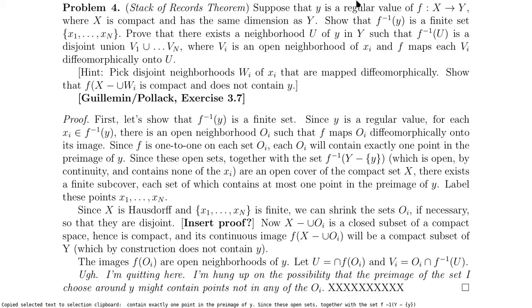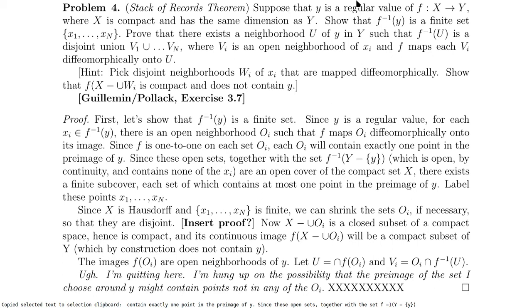Points that are not in any O_i, nothing's going to hit y. I know that. But could it hit some points around y? Maybe. Wait, so you're saying there is an x which is not in any of these open sets, and it's going to get mapped to some neighborhood of y. Sure. If you choose your neighborhood big enough, of course there'll be some points out there. Right. But by this construction, do we get any of those points?